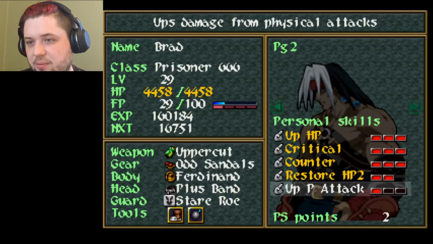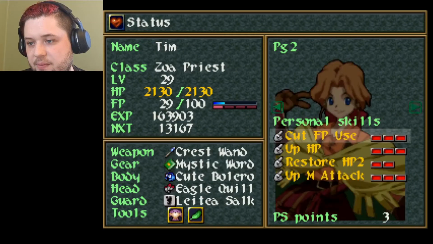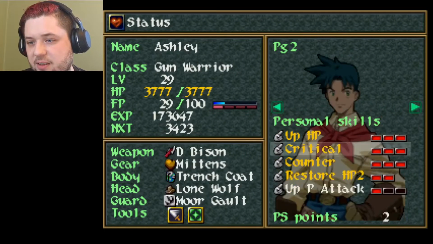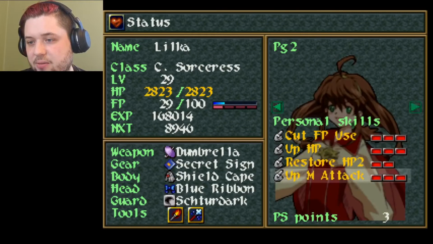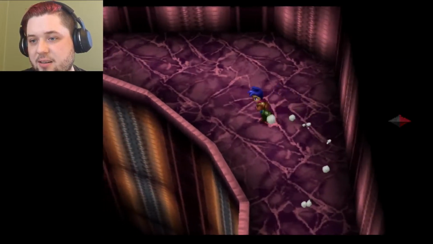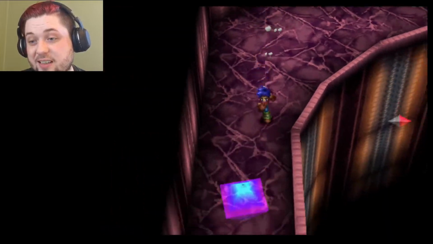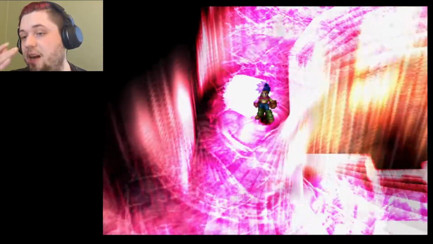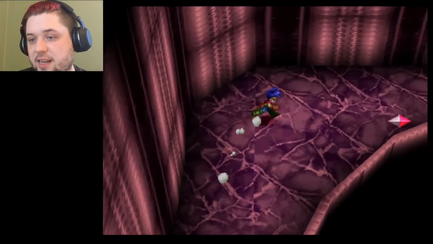Yeah, so I started Brad with up physical attack. Pretty much started everybody with up physical attack. And then I maxed out up magic attack for Lilka and Tim. So their magic attack is going to be a lot higher. And then we got to start working on their defenses, honestly, because that's going to help them a lot, especially physical defenses for Tim. But we don't have enough points for any of that stuff yet.